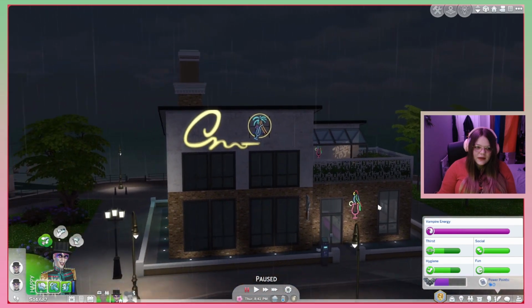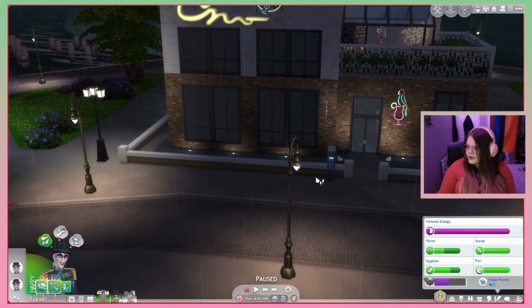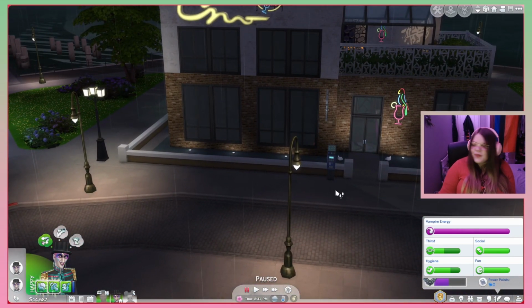Yeah, so this is the build. This is the Club Celt House build that I made. I think she's great. I think she's grand.